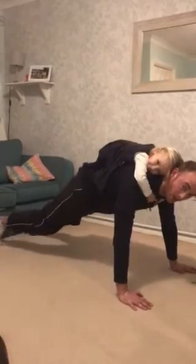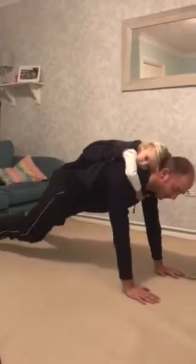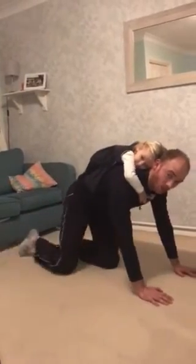You're going to go from that one to another upper body one, where we're going to go down into a plank, and then up into a press position. Down into a plank, and up into a press position. Once again, run that through for 60 seconds, okay?